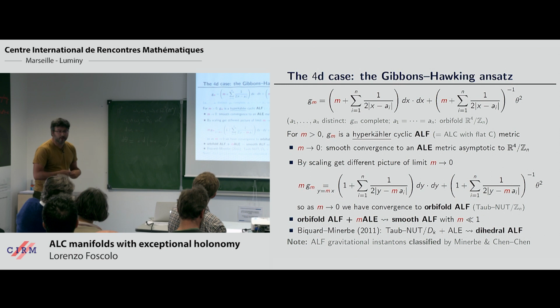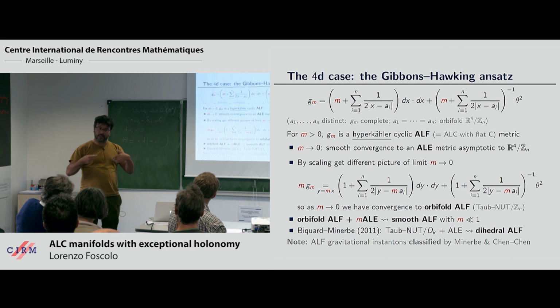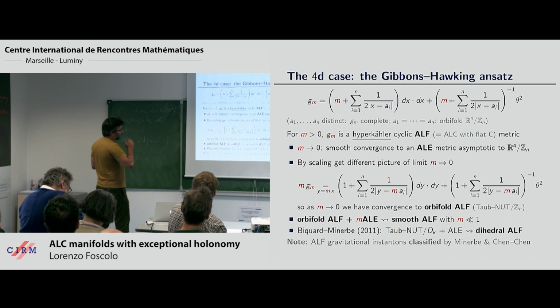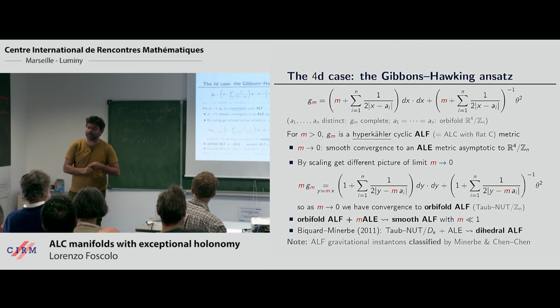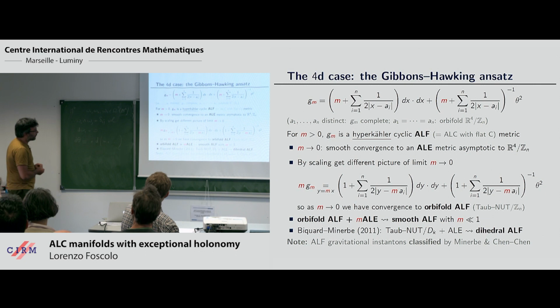So what it's saying is that you should be looking at a tangent cone at infinity that splits off a line. And if you insist that the tangent cone at infinity is smooth, this would mean that your tangent cone at infinity is just flat, so maybe there's not so much flexibility. If you start thinking about Kähler and ALC geometries like this, then probably you should think about something quite a bit more complicated, something like QLC. But if we want to stay in this ALC geometry, then maybe we should look for situations where we don't have some Kähler geometry.